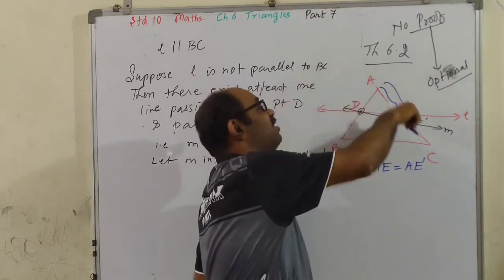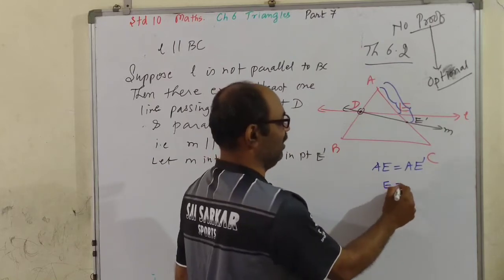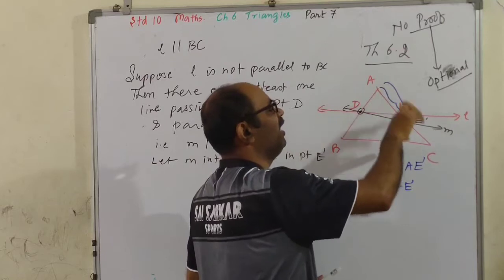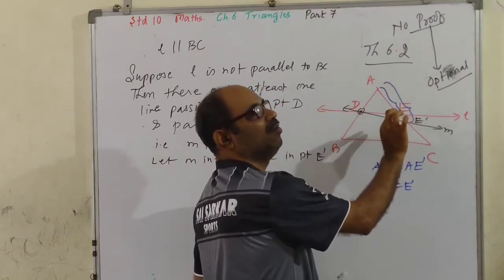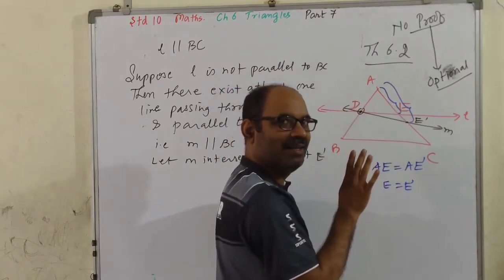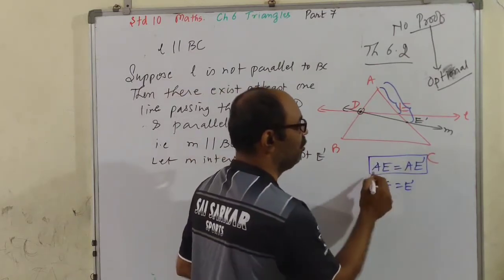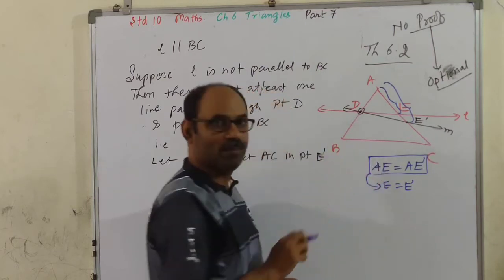They are in the same direction from A and at equal distance. Then you can say E equal to E dash. AE and AE dash will be equal only when E and E dash are one and the same point, a common point. Are you getting me? Fine. Now this is our target to prove. The final target is this, but before that we'll have to prove this.